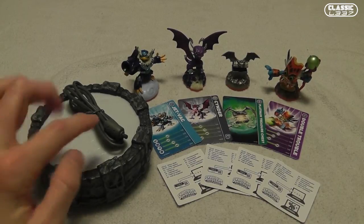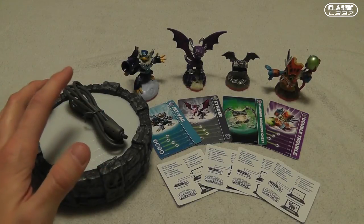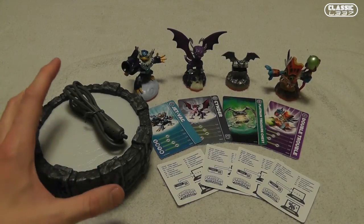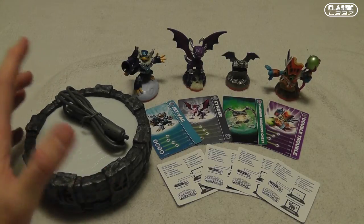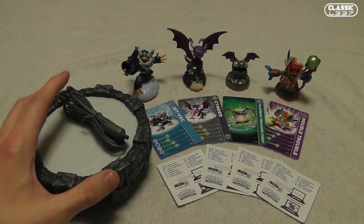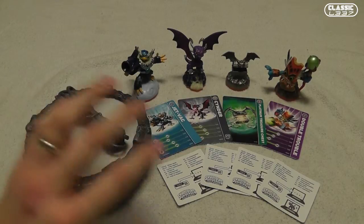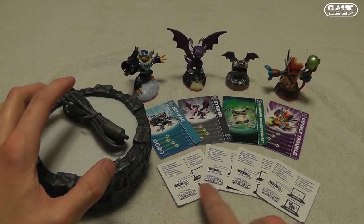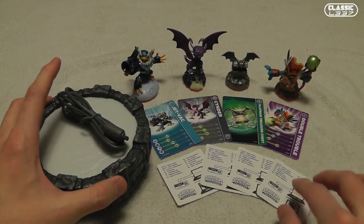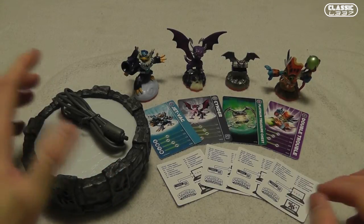Now I do want to say it does come with the USB cord to plug it into the computer. It's not a charging cord in any way, but it does allow you to play Skylanders Universe, which is kind of a massive multiplayer game for kids or anyone that wants to play it on the PC. So you can actually plug this portal of power into the PC and actually use these characters when you plug in the codes for these little cards in Skylanders Universe, which I can't turn these cards over to show you, even though they're really cool stickers, because they have codes on them and you could redeem them.